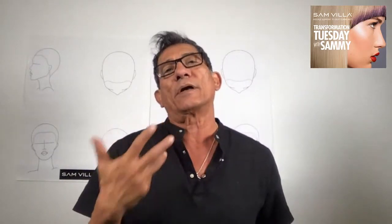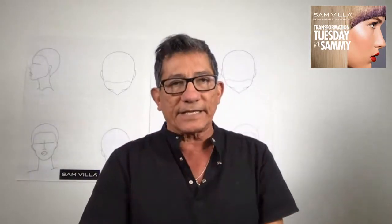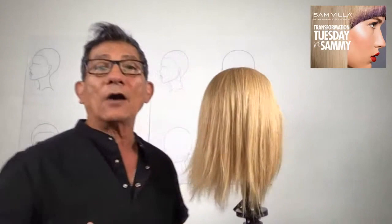So before we start, I want you to think about something. If we blend fine hair, we make it finer. So if we blend it, we then have to cut the length to put the weight back into the perimeter. We've got to be aware of that. So today, let's talk about how we would create this seamless layered haircut that really solves the problem of volume. It gives the illusion of looking blended, and it can solve those fine hair issues. I also want you to remember that product is not an option, yet it is a necessity, especially with fine hair. So let's talk types of products, tips, what, when, how, and why you would use them. And let's not forget about finishing tips. I want to show you a couple of finishing tips.